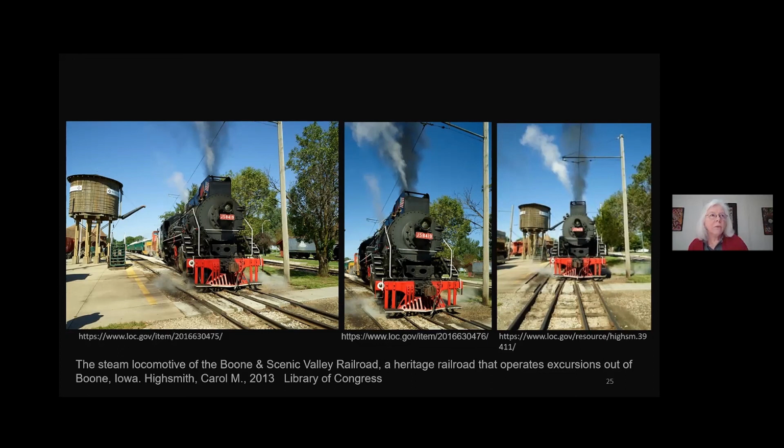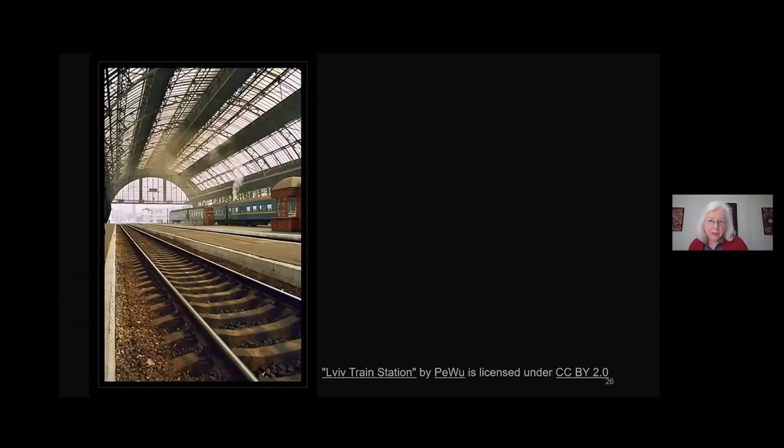Let's look at this in a different way. We all love to take pictures of, at least I'll speak for myself, I love to take pictures of train stations. This is a real powerful picture looking from a train station platform down the tracks. But look, you can see the foreground of the tracks are clear. You can see the far distance that there's a building and some background out there, but your eye is blocked by this curvature, bringing your eye back into the station with this awaiting train.